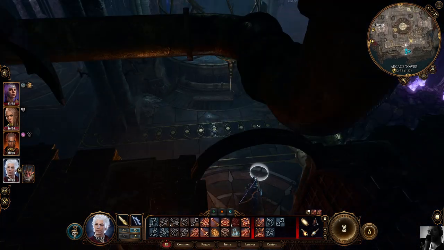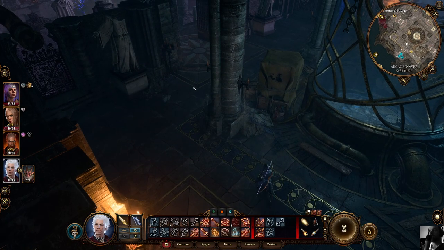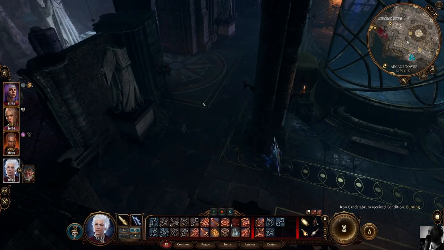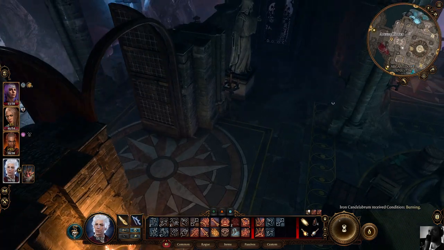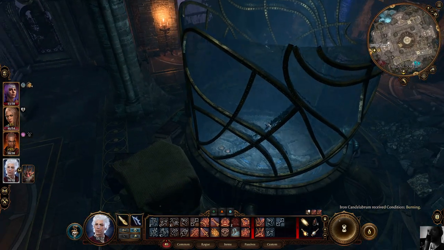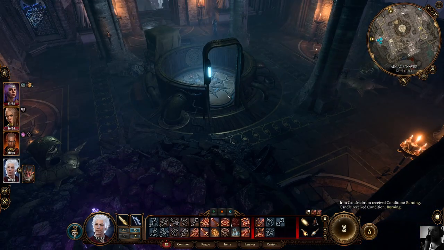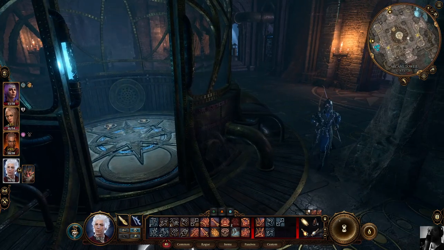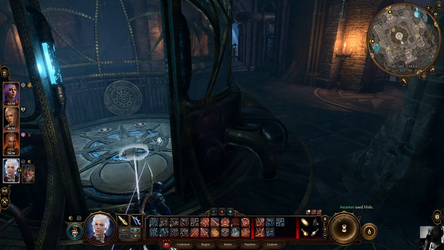Astarion, back to you. So now we've definitely cleared this to at least a reasonable standard. All right. Exactly. So we're going to go and see what's going on with this whole situation. It looks like an arcane elevator of sorts. Okay, so there's an ascend and a descend. I think we're going to try descend first.